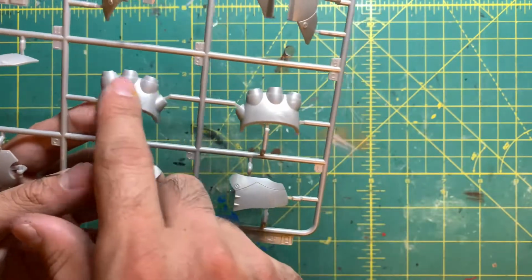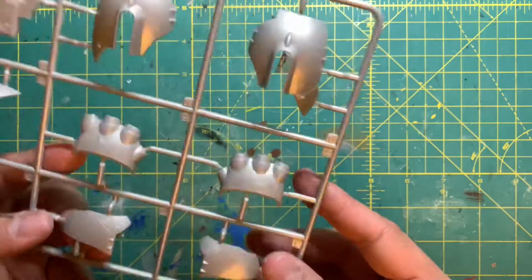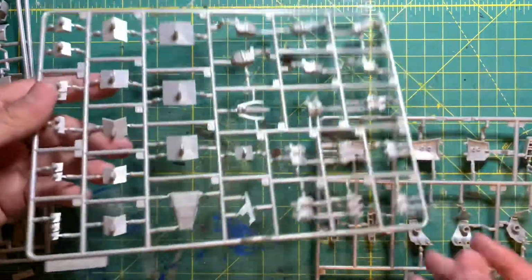We have the tops of the feet. So we don't have the claws or anything there yet. And we have more parts there. Again, still good detail. Still got a lot of runners to go through. So we have more of these here.